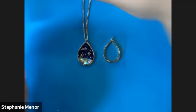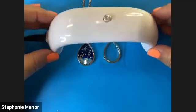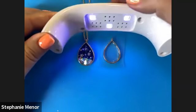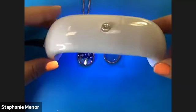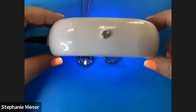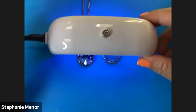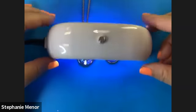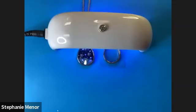All right, so then I bring in my next tool, which is our UV lamp. So let me turn it upside down. I'm going to hit the button and turn it on. See, that's what it looks like. This is a 9-watt LED UV light, and it plugs into a USB. So you can plug it into your laptop or however you charge your phone. And so this little guy is what cures our resin.